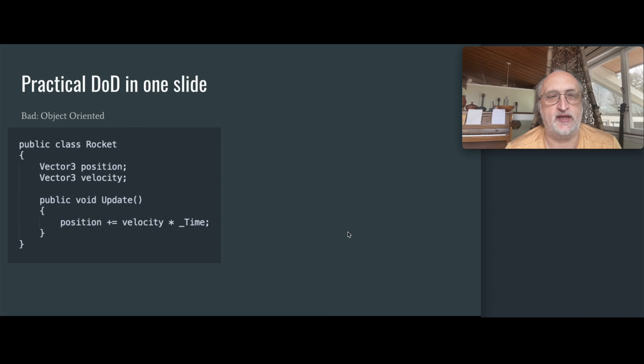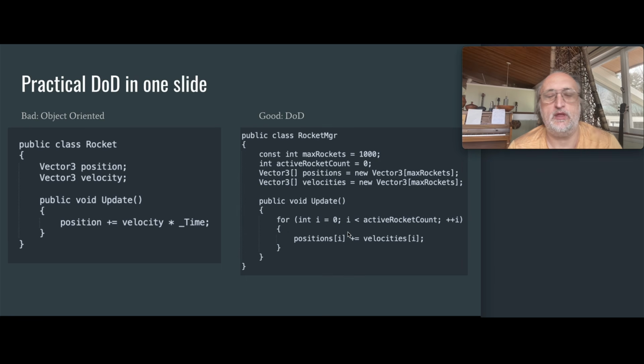So one of the best examples of this, I heard many, many years ago. I think it was somebody from id who said, don't write a rocket class, write a rocket manager. So if you think about a rocket, this is a simplified example, it would have some position and velocity, and you'd have some update loop that comes along and says, great, let's add our velocity to our position multiplied by however long it's been, and that will move the rocket forward. But in practice, if you want lots of rockets in your game, you're doing a bullet hell shooter or something like that, you really don't want to do stuff that way.